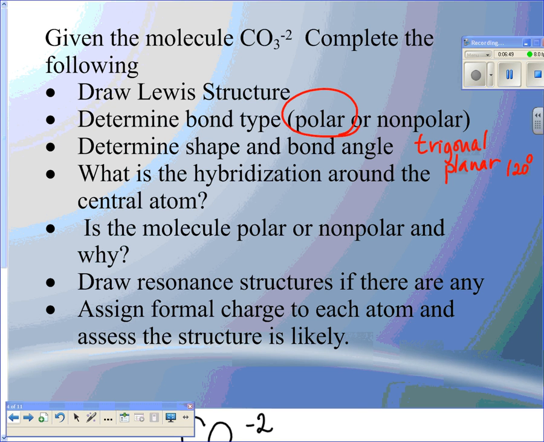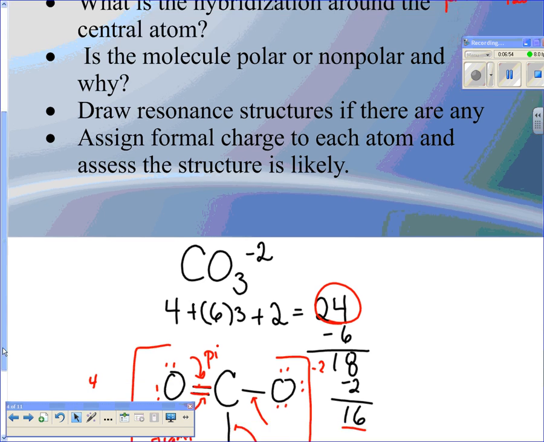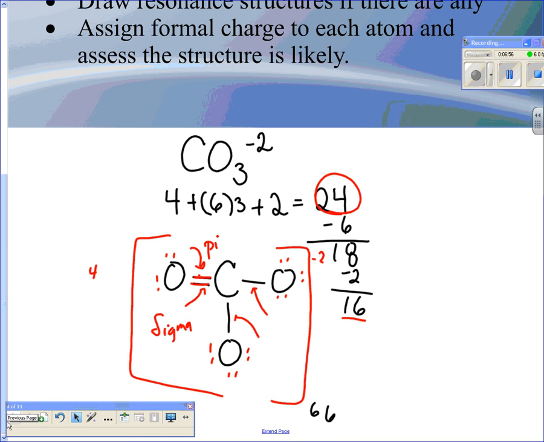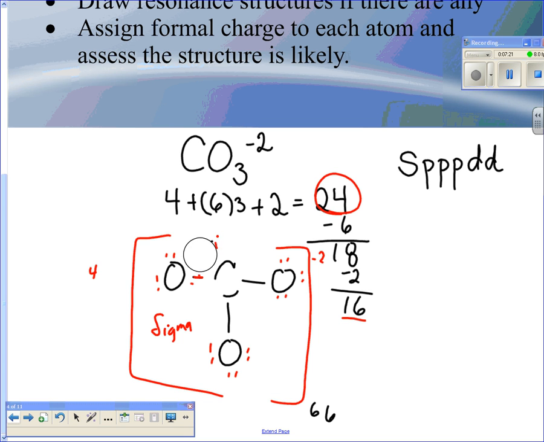And so the next question here is, what is the hybridization? Well, I have a little trick for hybridization. And basically what I do for hybridization is I know that my choices for hybridization is that I can have an S, I have P orbitals involved in my hybridizations, and I can have some D orbitals involved in the hybridization. And so what I do is I take a look at just the sigma bonds and the lone pairs. So all my sigmas and my lone pairs need to add up to the number of letters in my hybridization.